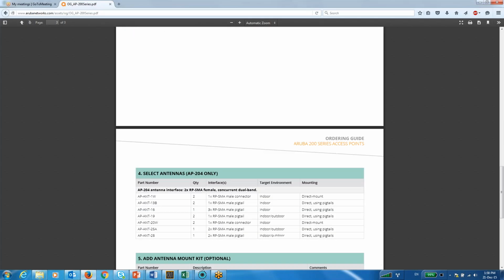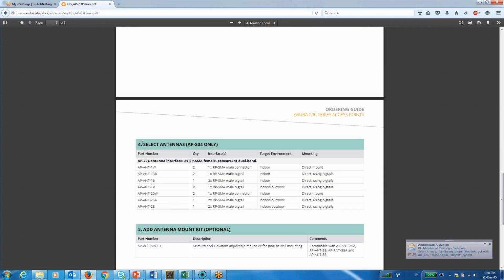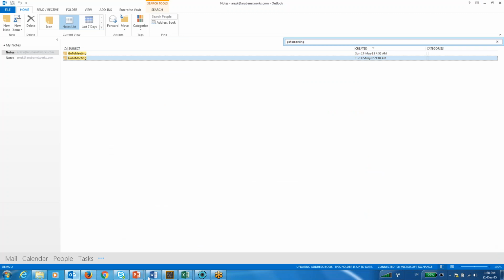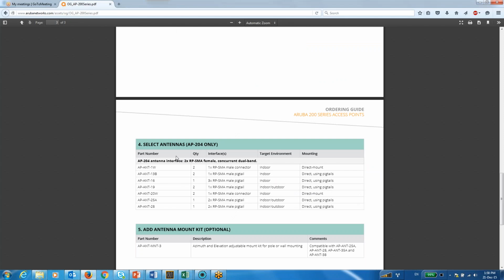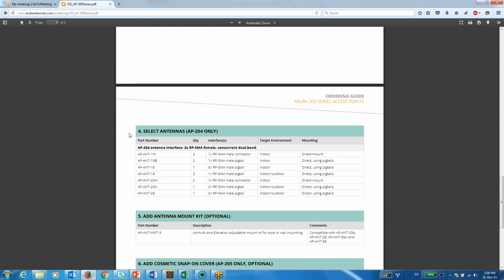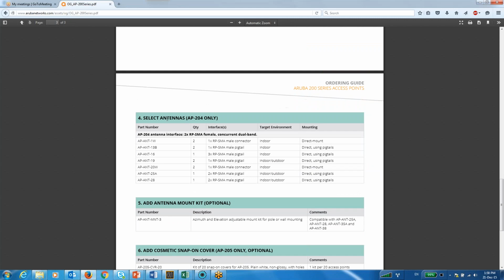If you go back to the ordering guide, you will see another optional item. Let's go back again, sorry. Now you will see another option. Select antenna, AB2054 only.